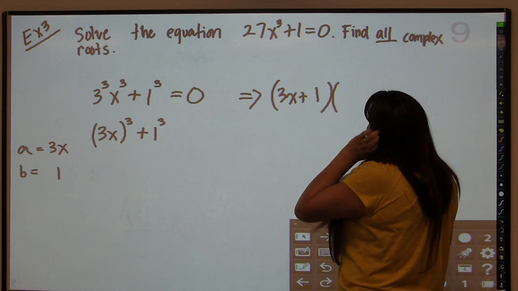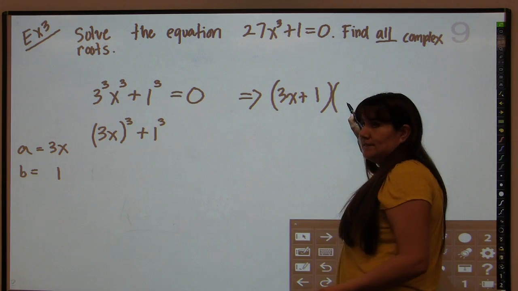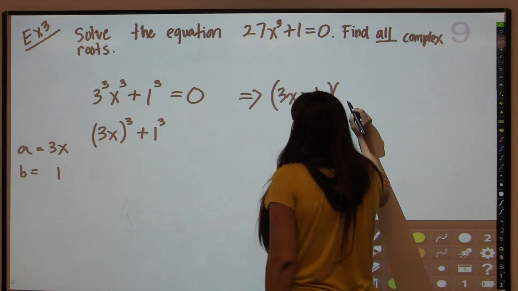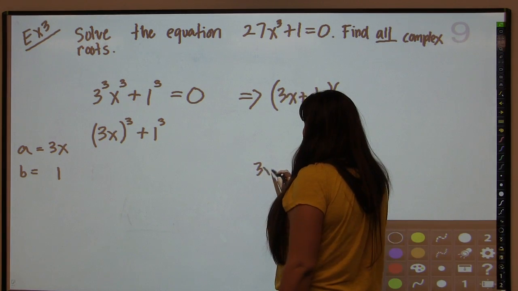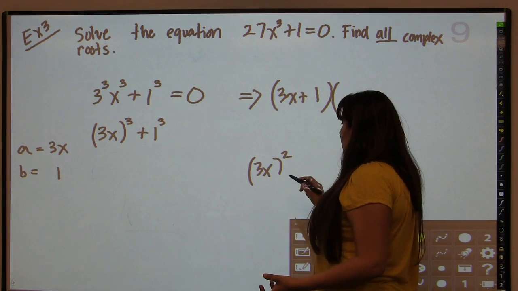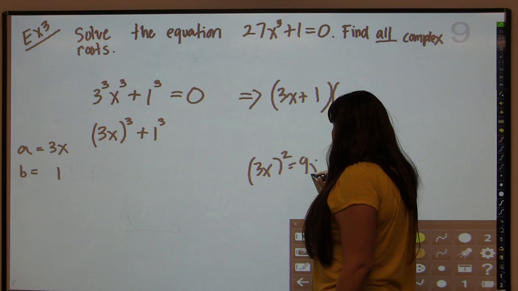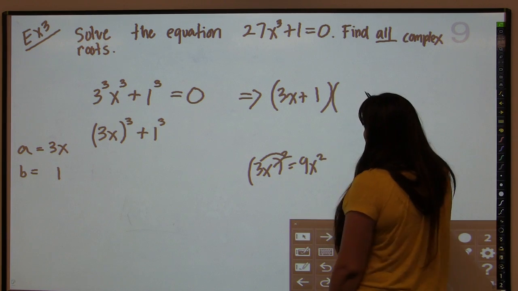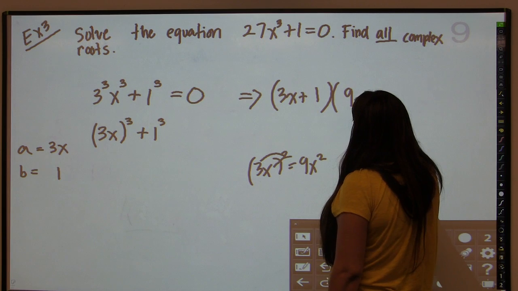And then I'm going to get A squared. And this is where it gets interesting. Again, if you have the right A, it says A squared, which really means (3x) squared, which is not 3x squared. It's actually 9x squared. A lot of times people forget to square both the 3 and the x. So this is actually going to be 9x squared.